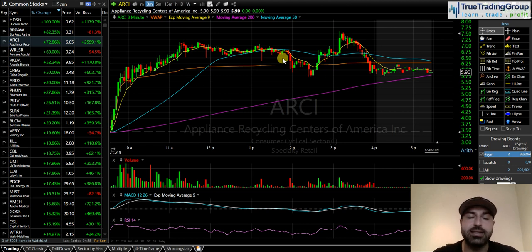And a lot of times what you see is when a stock has momentum, it tends to hold support on the trade line. When a stock has momentum to the upside, it tends to hold the trade line as support. When a stock has momentum to the downside, it tends to hold resistance at the trade line. Now, the trade line could be anywhere between the 8 and 12 EMA. I use the 9, but I know some traders that use the 8, the 10, the 11, the 12. They're very similar, but it's all about personal preference.